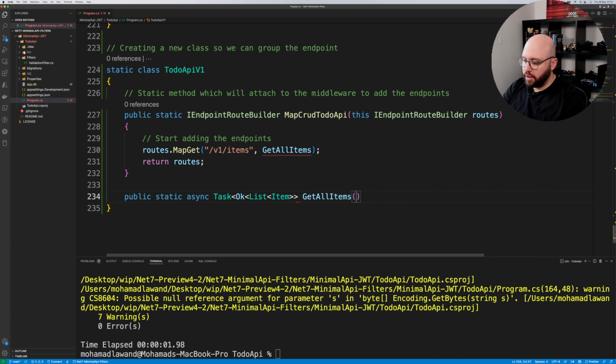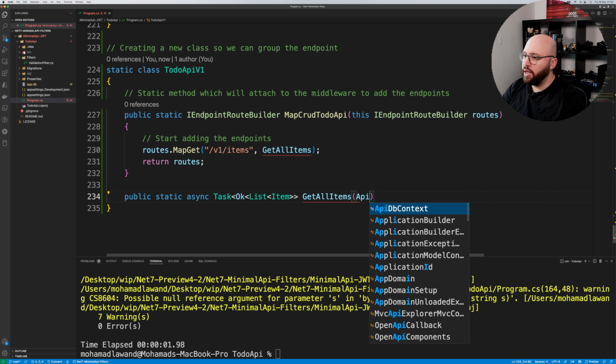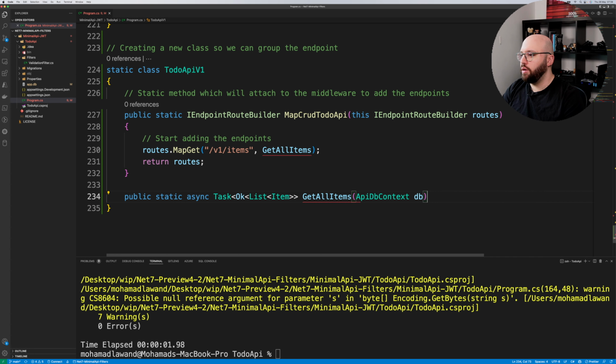items, and it's not going to take any parameters except the API DB context, because this is how we are able to connect to our database. And once we have all of that, we just have to return.